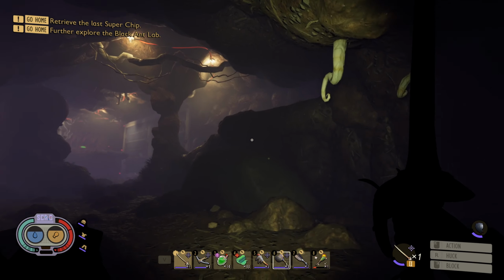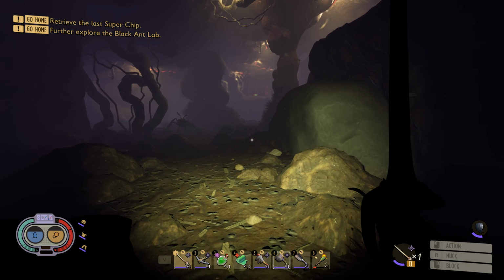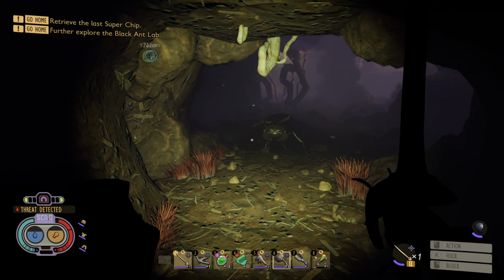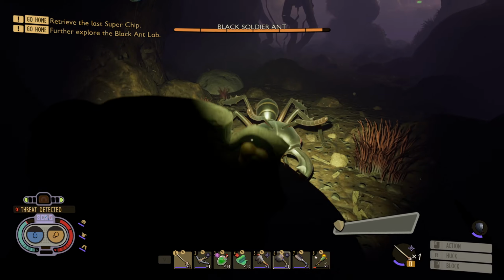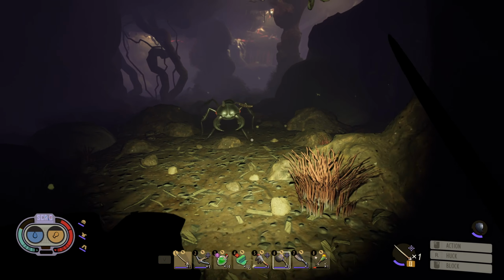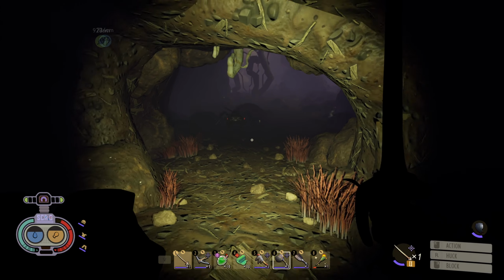This is a different spot. Oh, that's the boss fight right there. Is this guy gonna come? Yes. Come on. Back this way. Yeah, come on.